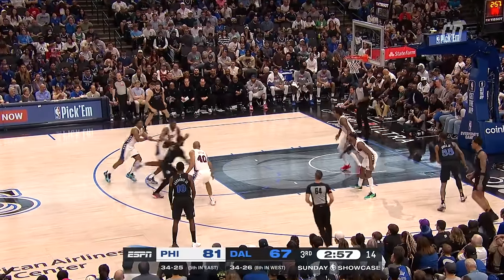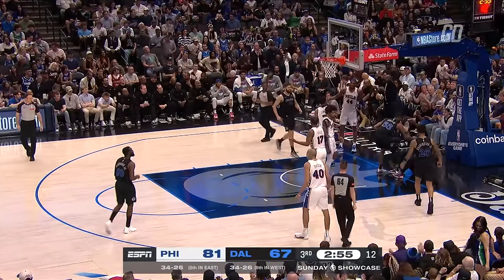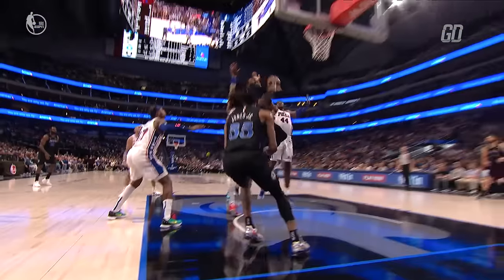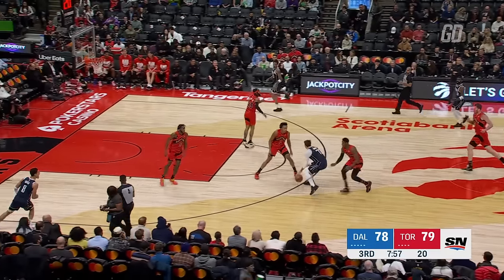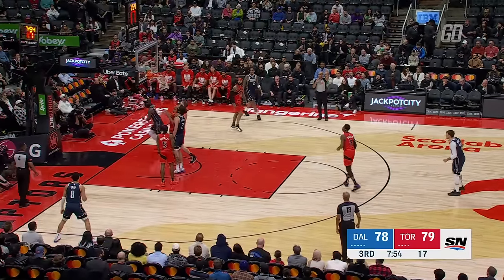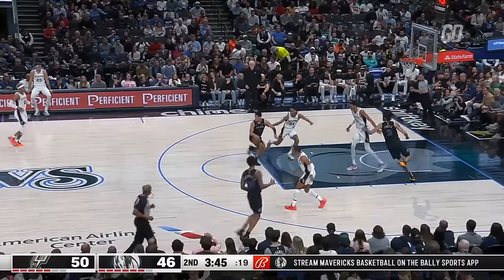Continue to attack the rim rather than settle for a perimeter shot. Irving, great hang and finish, plus a foul. Hang and finish from Irving. Now this is just a great move down inside, and mainly because he was squeezed defensively. Lively takes it away. Lively broke his nose back in January against Orlando. Plus the foul, and then just pushing it and putting the ball in the hands of Kyrie Irving. You know what he's going to do. Impactful on both ends.